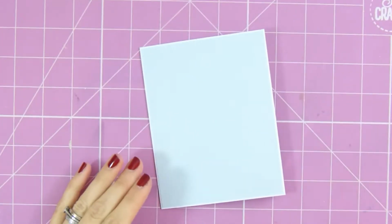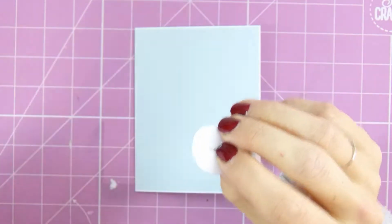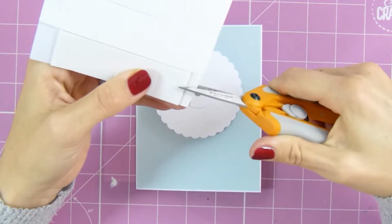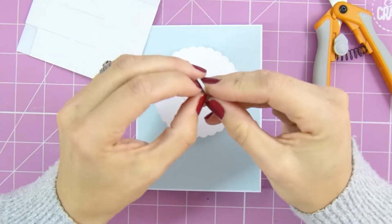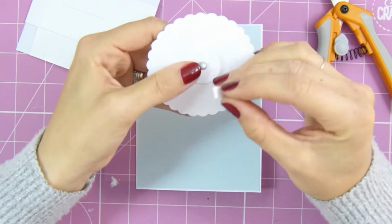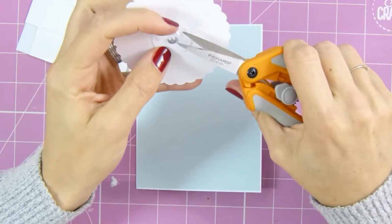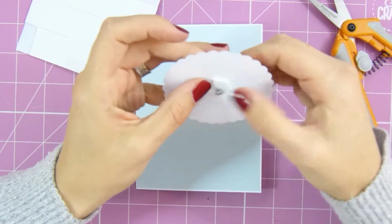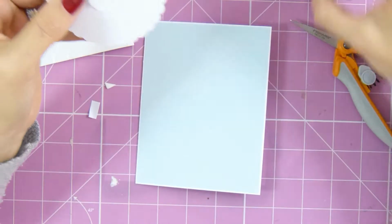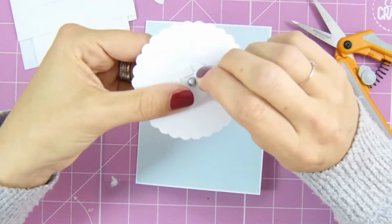I've now taken an A2 size card base and layered a piece of pale blue cardstock on there. And now I'm going to start putting the reveal wheel together. So I've got a brad and the smaller circle in the die set, and I've turned it upside down, and now I'm adhering some foam tape to that smaller circle, which is closest to the brad. My brad is quite protruding, if that makes sense. So in an ideal world, I'd either have a flatter brad or thicker foam tape. So just bear that in mind when you're making this card. This is all I could get.